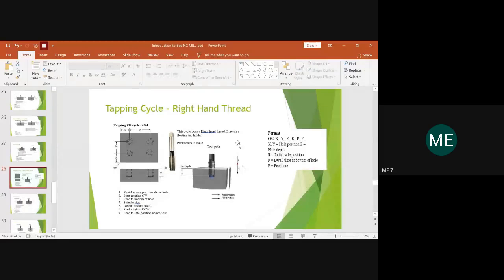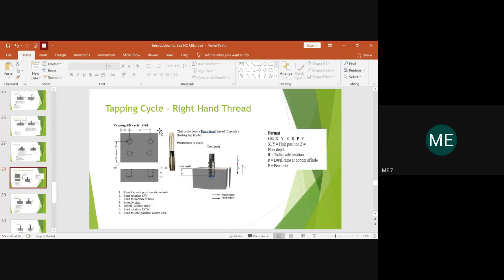After that, the very commonly used one is our tapping cycle. So the tapping cycle is basically used to perform threading. It could be right hand threading or left hand threading. So if you want to do right hand threading, then you have to use the G code G84.